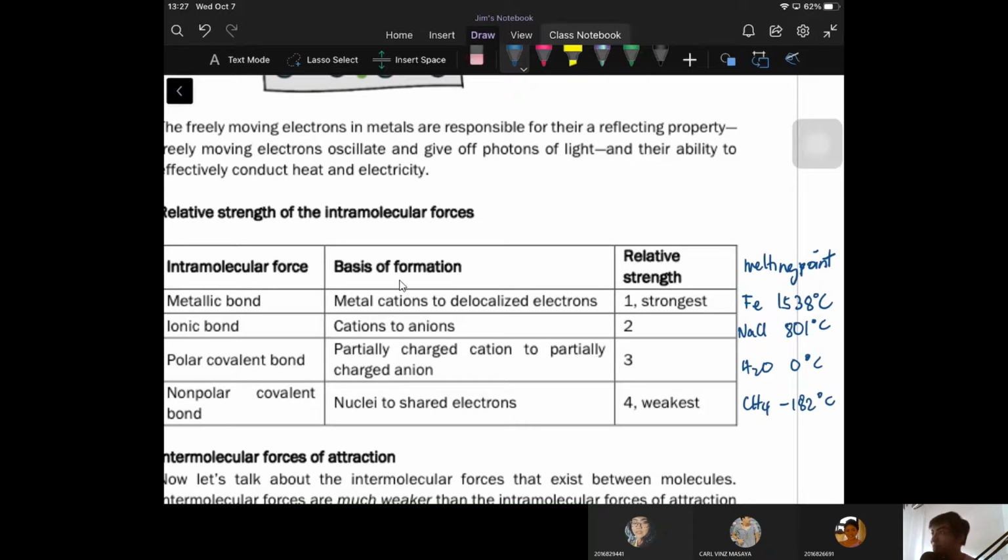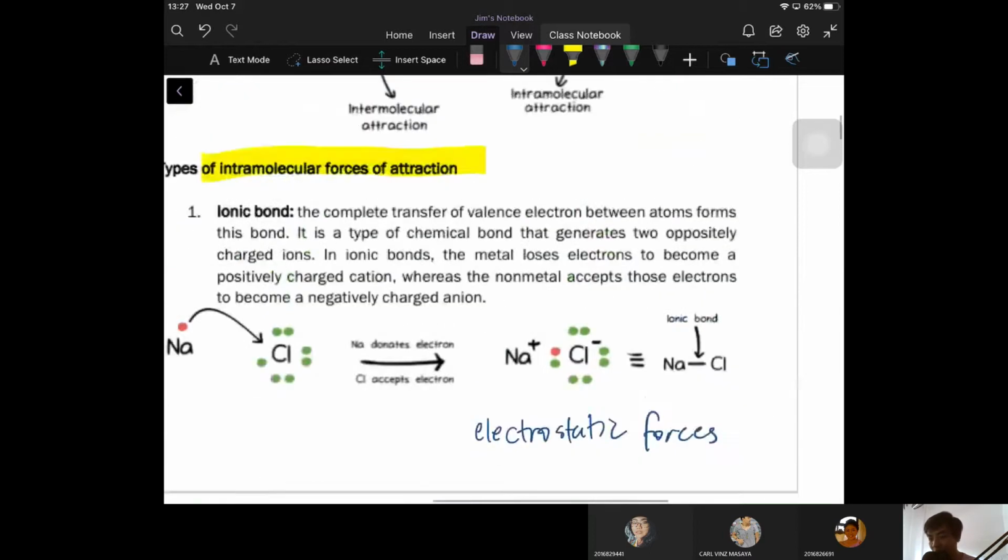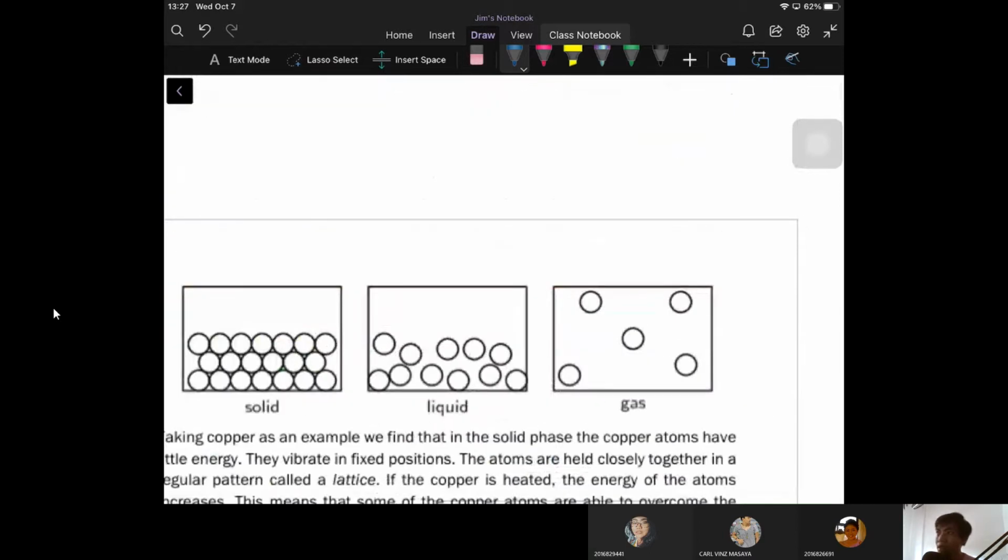But anyway, so ito yung ating gagawin, no? To rank the relative strength of the intramolecular forces, I am going to use the idea of melting point. Bakit melting point? Kasi ganito. Tingin tayo dito. Isipin nyo na lang, kapag malakas yung attraction nila, it would be harder for you to separate them. Parang paghiwalay yung mga particles. So, ang idea ng melting point is that is the energy required to make the particles separate from one another.